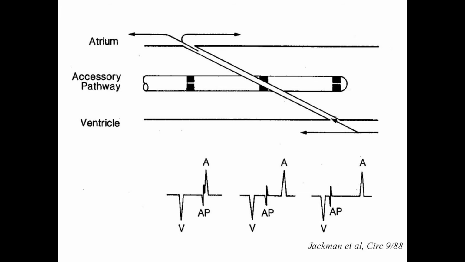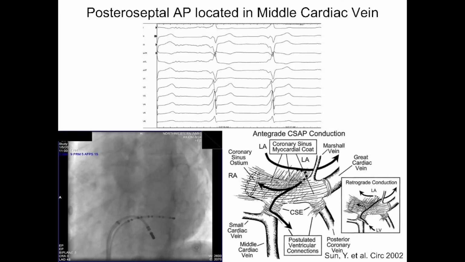You've given multiple lesions, they've had multiple procedures, and they can't get rid of an accessory pathway, knowing that they slant from the atrium to the ventricle. You can empirically sometimes come a little more clockwise and target the ventricular side. And then most people are aware that this is a challenging case, which are accessory pathways that can only be ablated from the middle cardiac vein. You can see here is an example of an ablation catheter deep in the middle cardiac vein. There isn't necessarily a diverticulum, but it's in the middle cardiac vein.